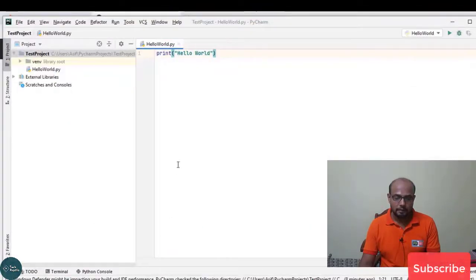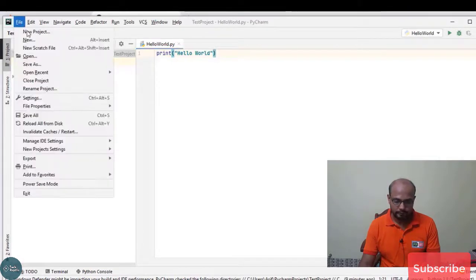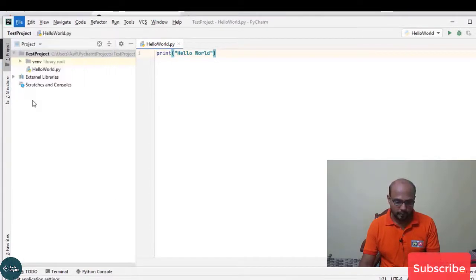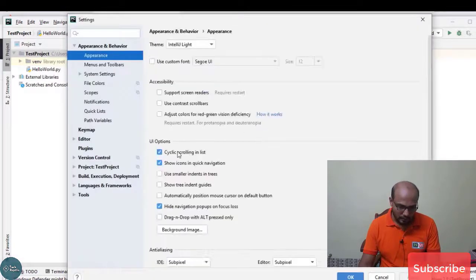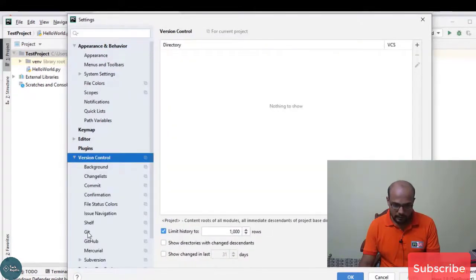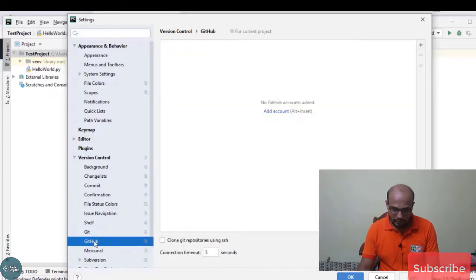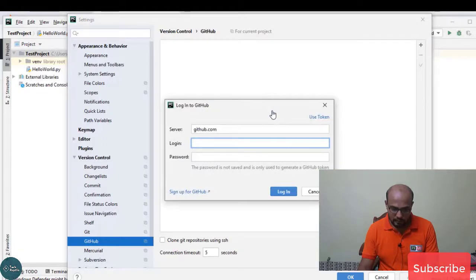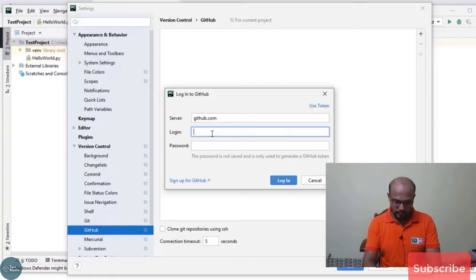Click on the settings of the PyCharm project and go to version control. Here we can get Git. I put my email address here, and password.